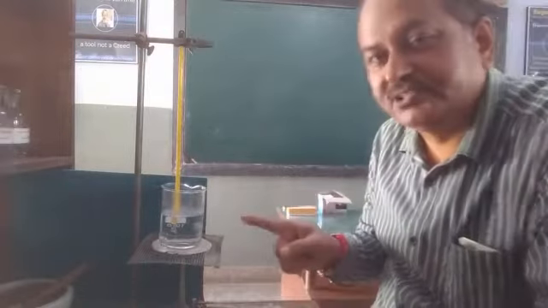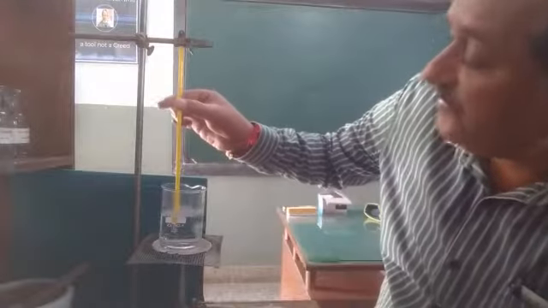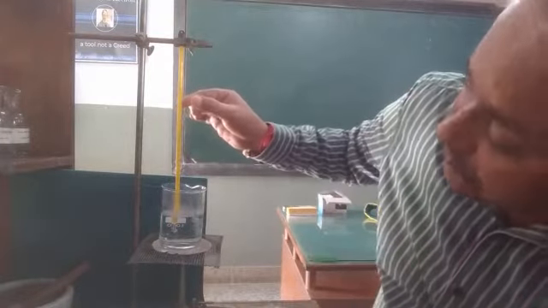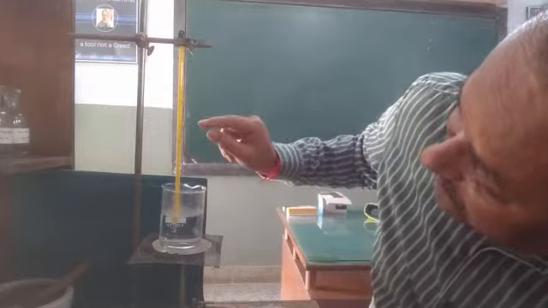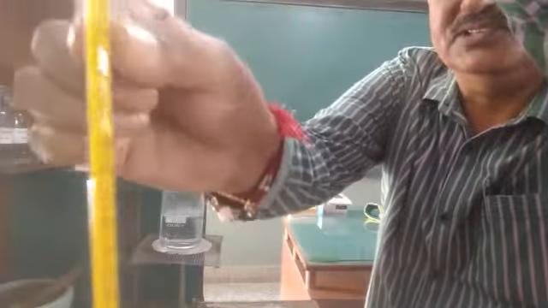Now see, water started boiling, and children, I will show you the temperature. First is the boiling of the water, then I will show the temperature, which is around 100. It has just started boiling. You can see, I am going quickly to show you. See this, children, this 100 degrees Celsius. This is the temperature. This 100 degrees Celsius is the boiling point of water.